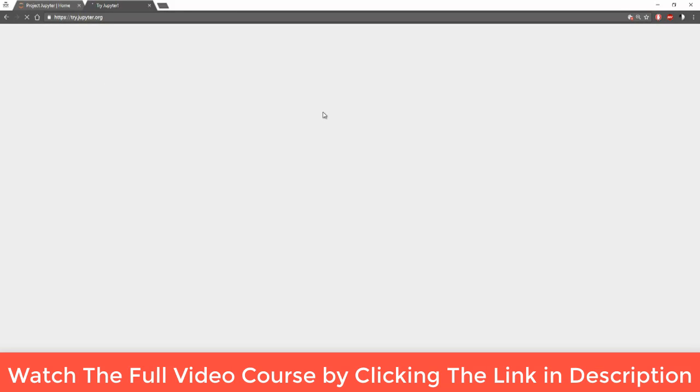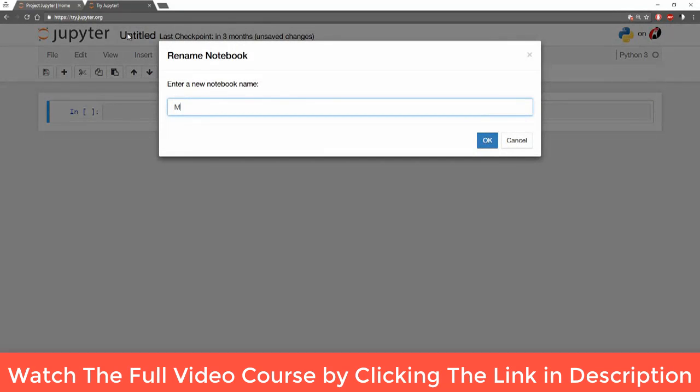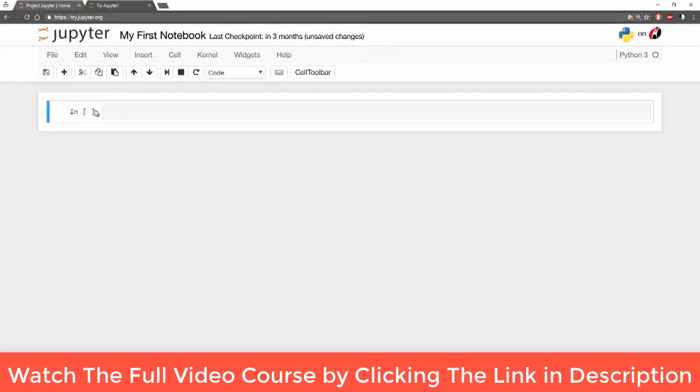Here I'm clicking on Python 3, and it will load up a Jupyter Notebook. This is what a Jupyter Notebook looks like. Here it's untitled, but you can click on this to rename the notebook. So we can say my first notebook, hit enter, and in this little cell you can actually type in Python code. So for instance, if you're following along with me, your very first Python command can be print, and then we'll have an open parentheses. Note the auto completion there.